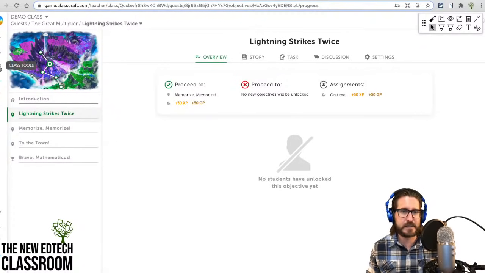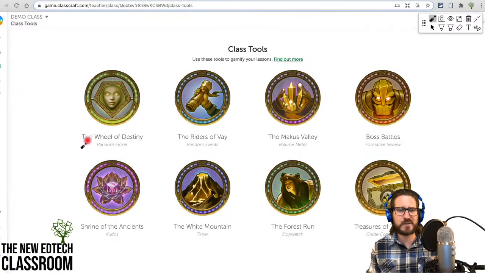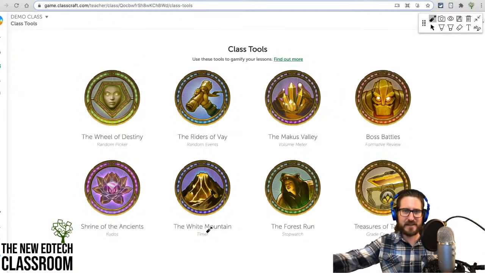In addition to quests, they also have different things like boss battles. A boss battle allows you to preset questions, and then you can match teams up, and it's like a formative assessment tool where they're answering questions and accruing points for that. But then they also have other little tools for different things that you need in class, like random name pickers and timers and things like that. So it can really be kind of in the background as this role-playing game that your class is playing, in class and even out of class as you're having them, say, go and do homework like a quest or something that they're doing.